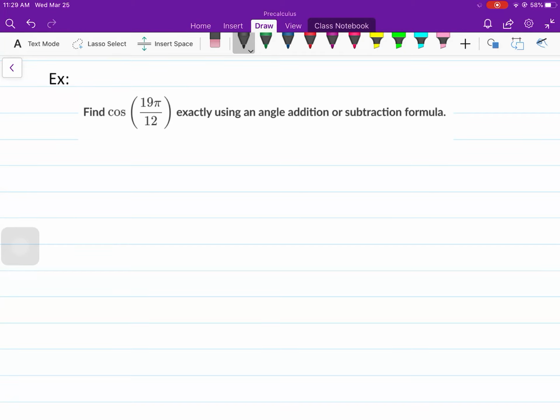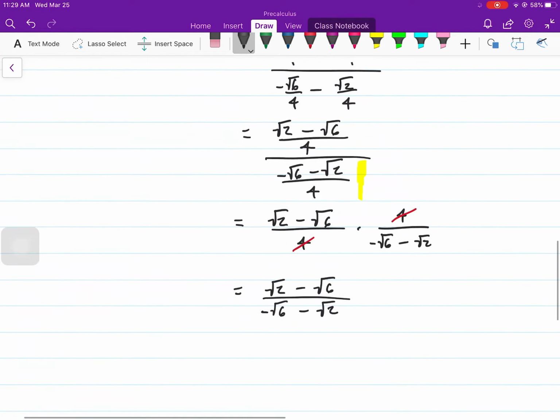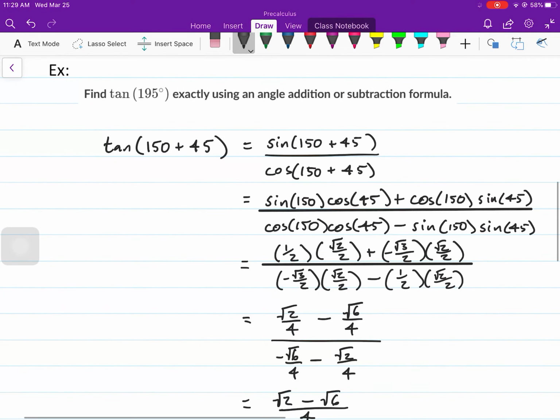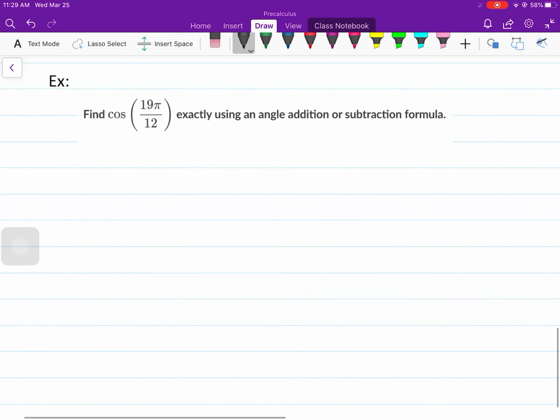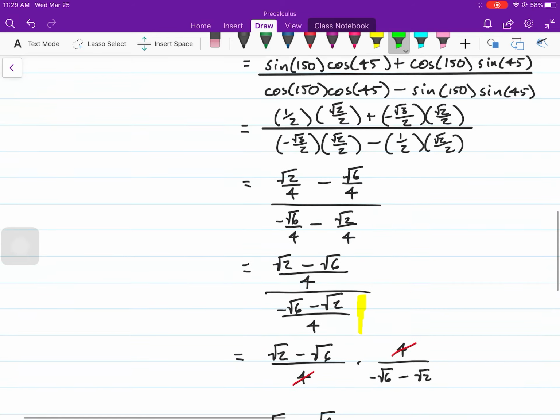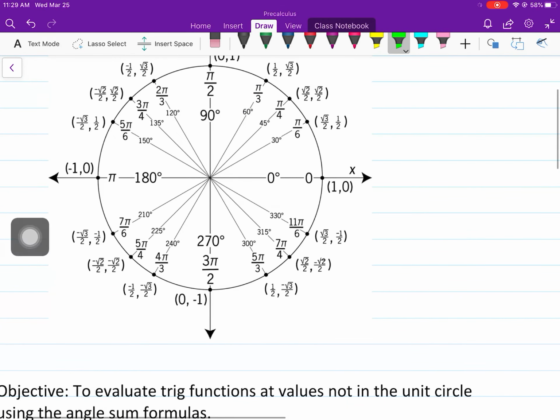In this example, we've got to split something in radians, so this really takes it to another level than just degrees. Degrees is easy to see how to split up, but radians not so much. Now think about this, the 12 on the bottom. Is there any 12 in the unit circle? No. But look, 12 divided by 4 is 3, 12 divided by 3 is 4, 12 divided by 2 is 6, or 12 divided by 6 is 2.